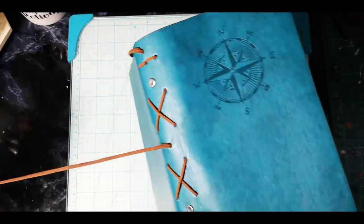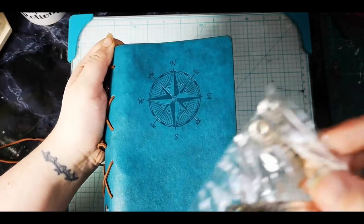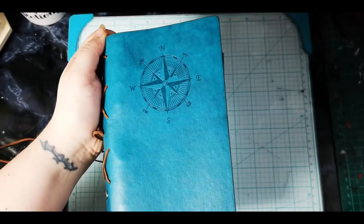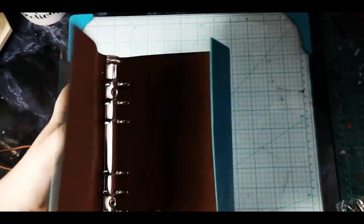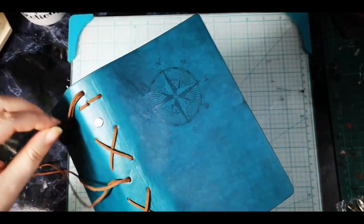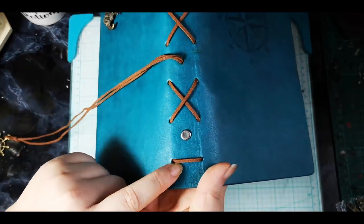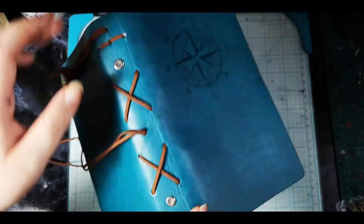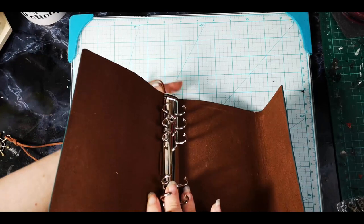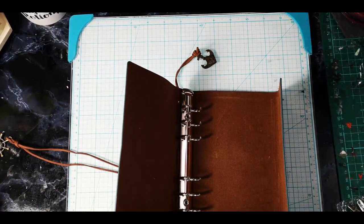I'm going to be changing up this central piece, and I have purchased these charms which say "not all who wander are lost," which I figured went really well with the compass design. I'm also going to be adding an elastic closure to here. I'm going to be turning this into a hole for charms, stringing elastic through here, so I'm adding an additional hole there. And all being well, I'm going to re-add the eyelets. There'll be nothing inside, it'll just be covering up two gigantic ugly holes.